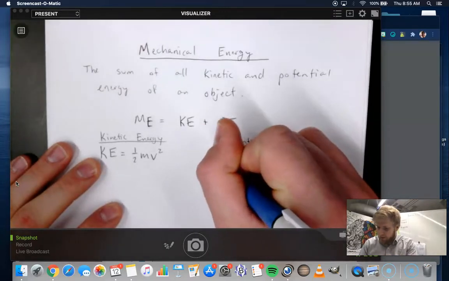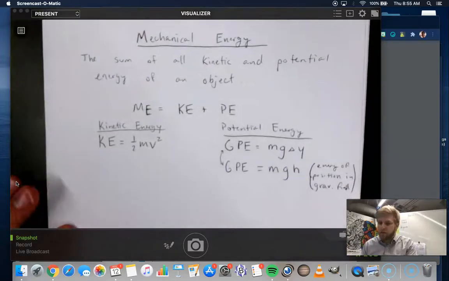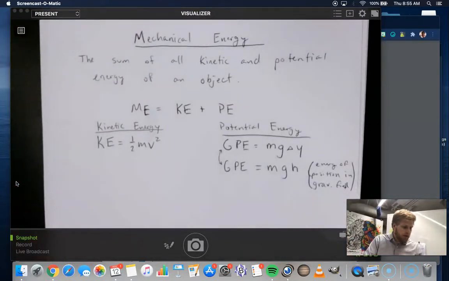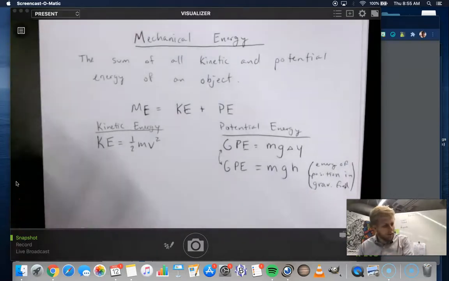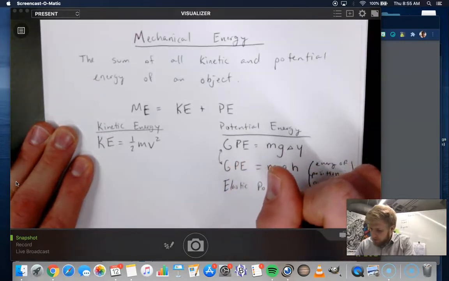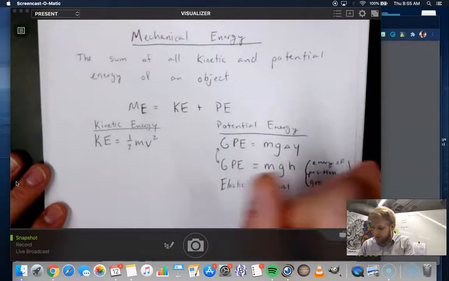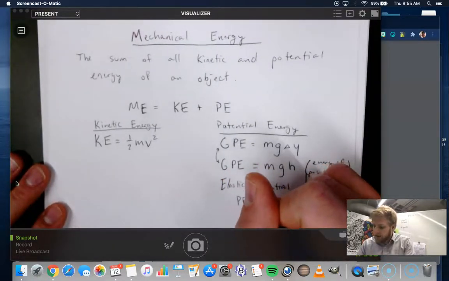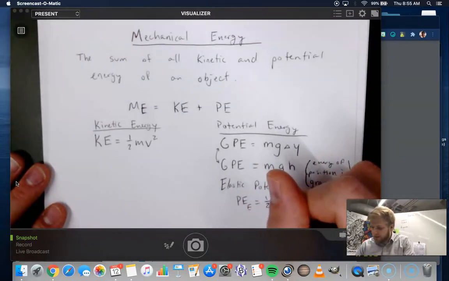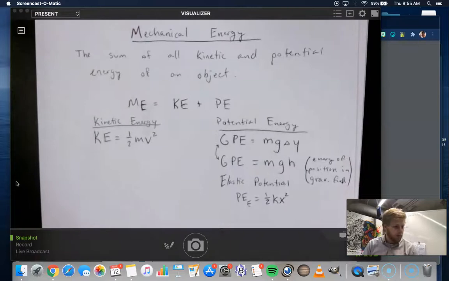So these are the same. Sometimes you'll see it written as change in y position or just the height. We'll talk more about that. And then there are a few other forms of potential energy. We're going to write these down just for fun, but we're not going to stress about the definition. So there's also elastic potential energy. That would be like in a spring or something like that. It ends up being 1/2 times how strong the spring is times the displacement of the spring squared. You can ignore that for right now. We don't care too much about that.